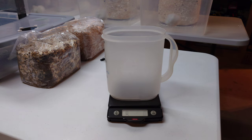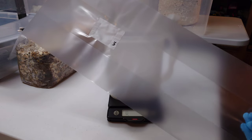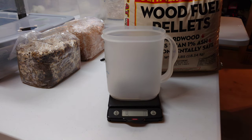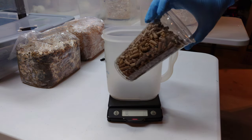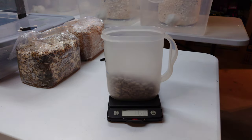No fancy tools required — just some simple supplies. I have a plastic juice container sitting on top of a digital food scale that goes to five pounds, which is plenty for what we're doing. We're going to be using 3T filter patch bags from Unicorn Bags purchased in bulk, and hardwood fuel pellets — locally produced in New York, just natural hardwood — as our spawn expansion substrate. First we're going to weigh out our hardwood fuel pellets.